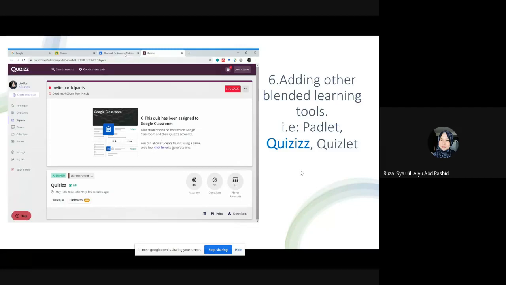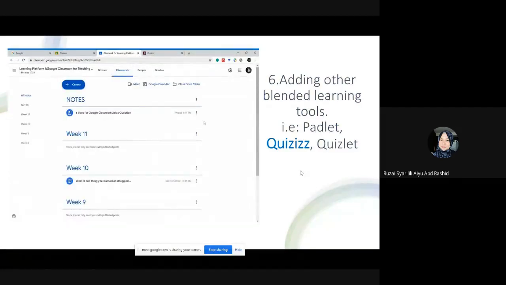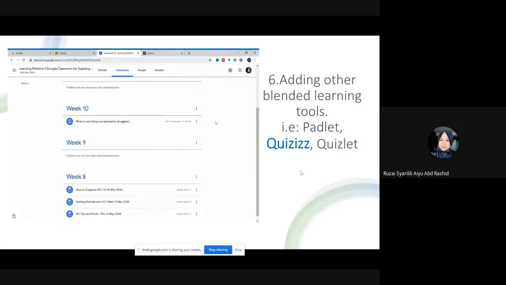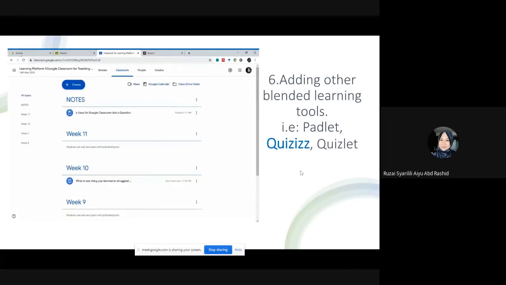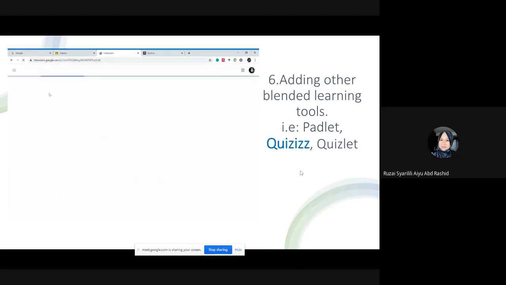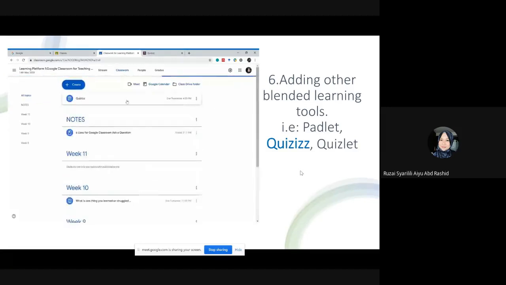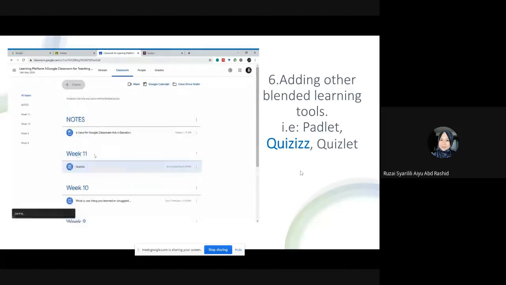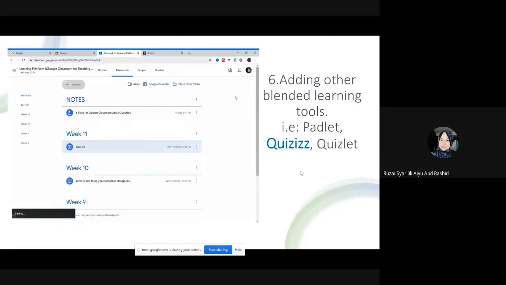Very simple, right? Okay, so what you can do is that you just go back to your Google Classroom, check whether it's there or not. If it's not there, you can just reload your page, and it will appear there under the classwork column, quizzes. Okay, so you can just drag it to any week that you want it to appear. For example, like what I did is that I drag it under week 11. So this is the quiz that you need to answer after this, okay?